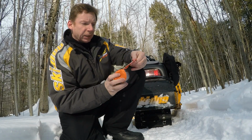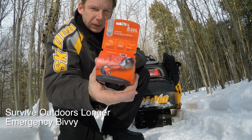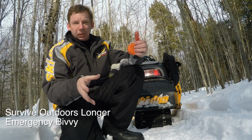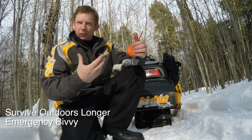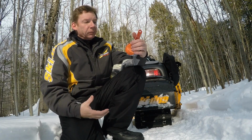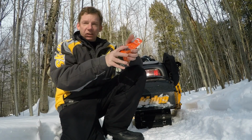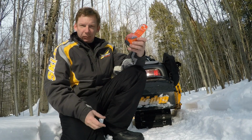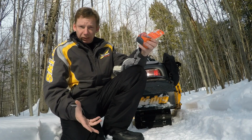The other item is this emergency bivy. I don't know if the camera will pick that up. It's kind of like a sleeping bag, but it's not insulated like a sleeping bag. But again, it's a reflective surface. So if you're dressed and layered warmly for snowmobiling, and then you use this as well, again, it's a little bit of shelter from the elements. It's not going to keep you warm and cozy, but it'll keep you safe overnight.